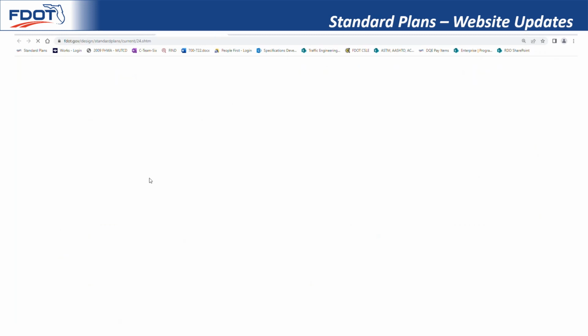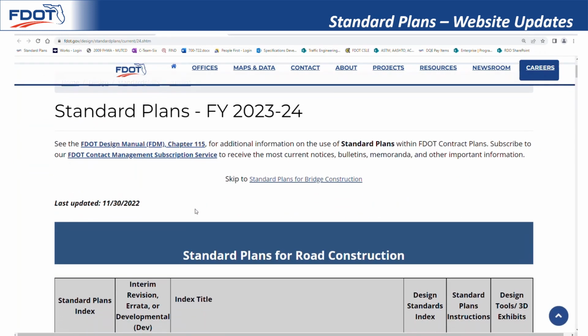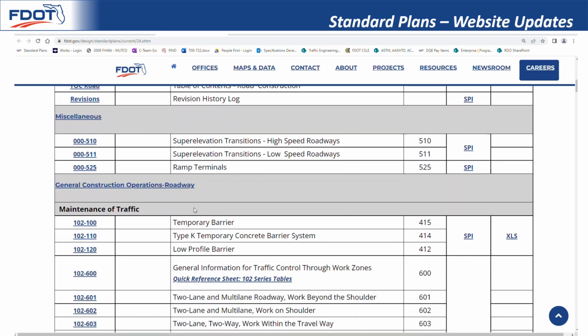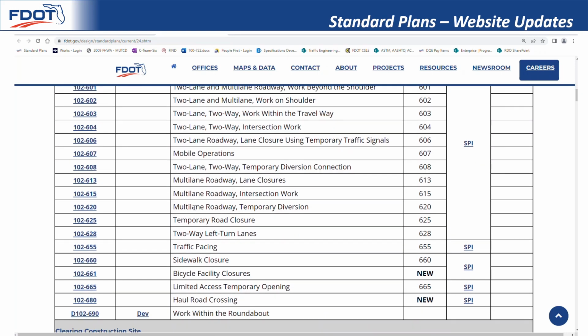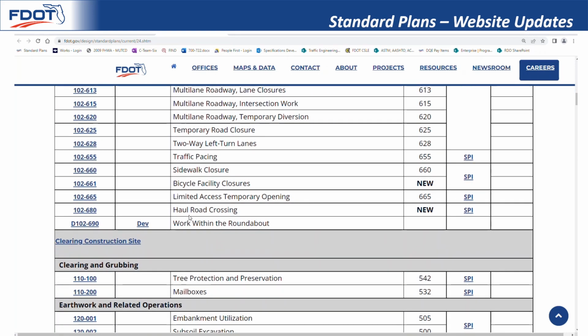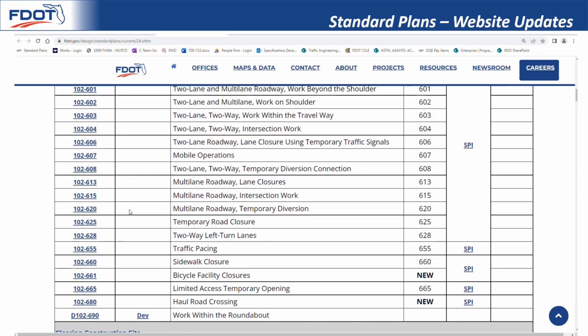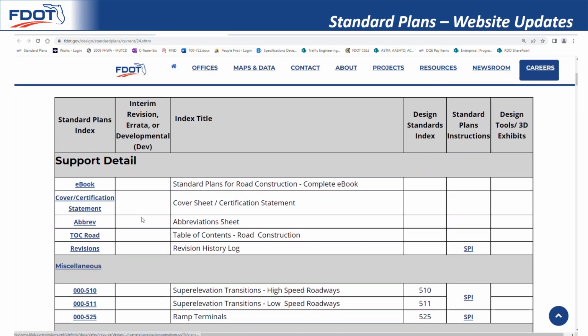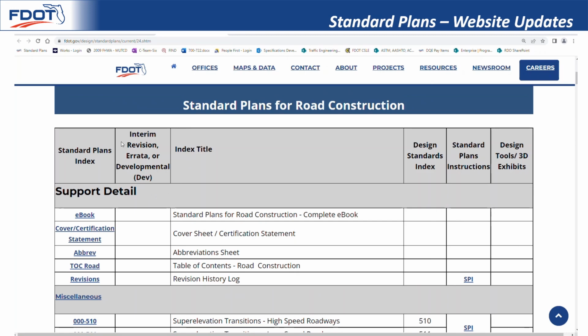Here we can access the latest release that has all of the indexes for road construction and bridge construction. You can see the indexes listed here with links. This is also one of the places you can access the erratas and developmental standard plans. I always want to point out the revision log.